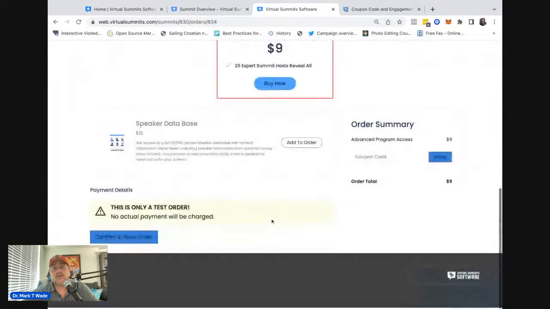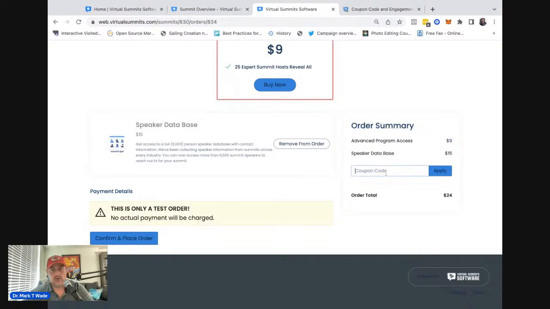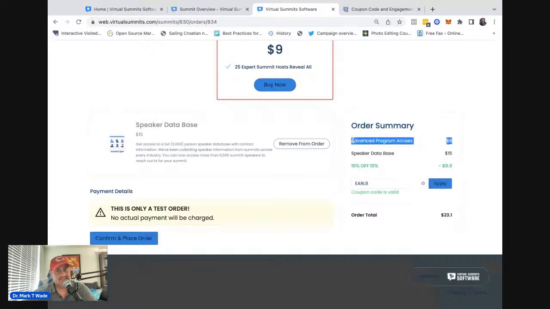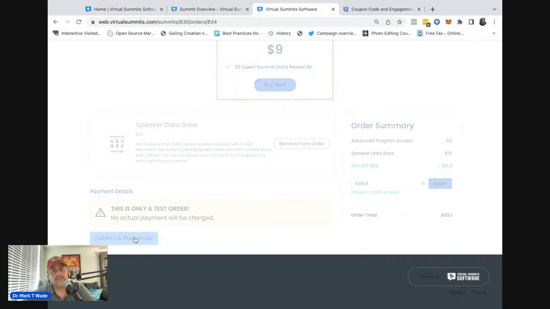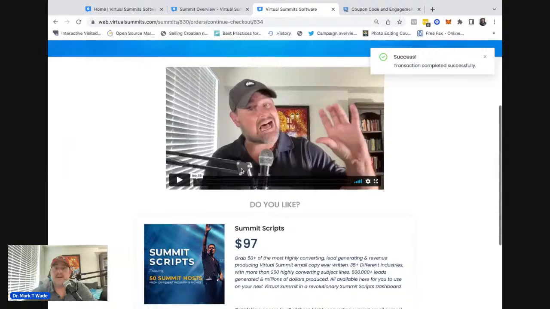Hit buy now. And this is that order bump I was telling you about. This is an additional offer that I created that I can just bump into the cart, and it increases my order. Now I'm going to put that coupon in there. Remember, we made this only available for the program. It's not available for the other additional offers like the order bump and the upsells. So if I hit confirm, boom, I got that discount, and then it immediately takes me to my first upsell.